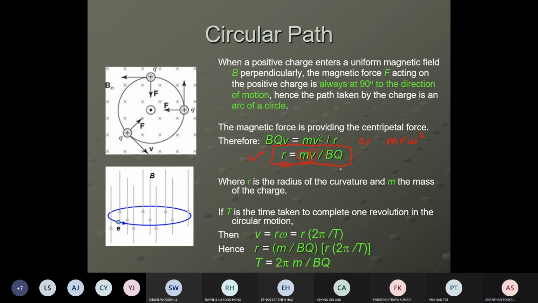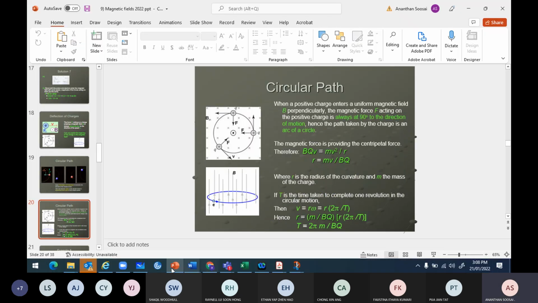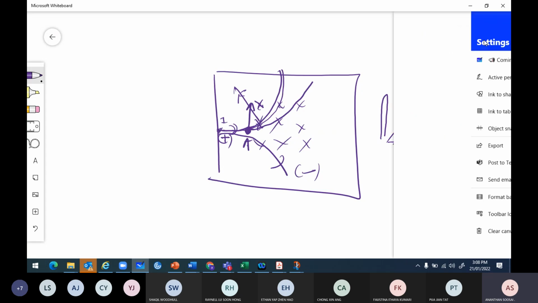Another wrong assumption students will make: if the r is greater, does the particle have more deflection or less deflection? Big r means more deflected or less deflected? Less deflected, right? Remember, when the r is huge, the particle is less deflected. So this is a common mistake students make. They think big r means more deflected.